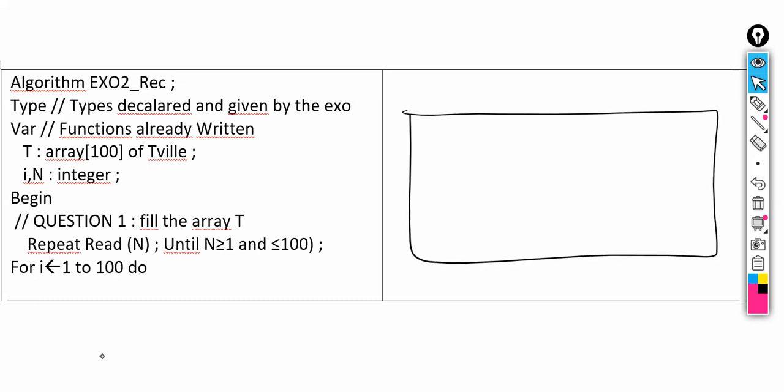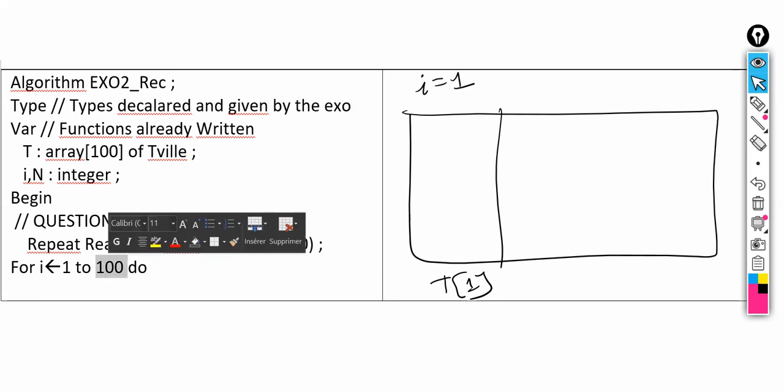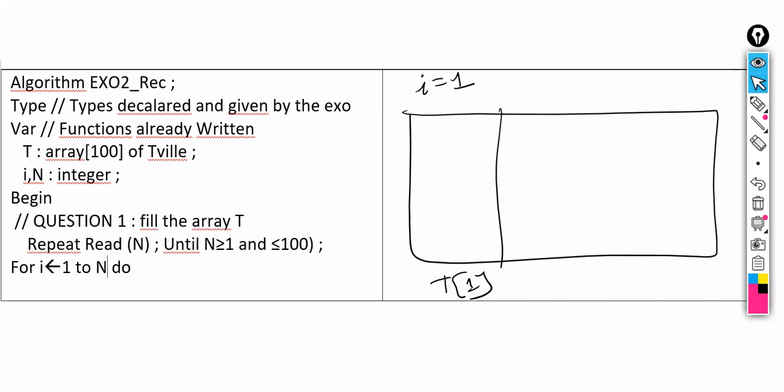And inside T, when we are at T1, which is the first element, I is equal to 1. So the record is T1. And inside T1, we have many fields to fill. So in order to access the fields, all you have to do is to put the number of, yeah, it's 2n here. Thanks. Yes, it's 2n. You're totally right. So here, because we have the number of elements, 100 is the maximum capacity.